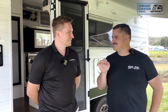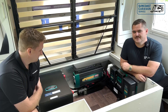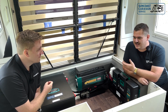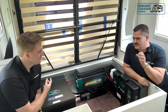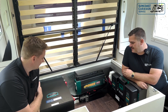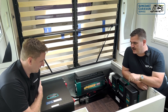Remy's come to check up on us, make sure it's right, and let's go inside and check it out. Now we've come inside — this is a system we've put in this New Age caravan. The caravan is, I think, six or seven years old now. The customers have opted to upgrade; they've had AGMs underbody. We've brought it all inside and we're still complying with the new regulations. So let's run through the system — we've got a 60 amp AC charger.